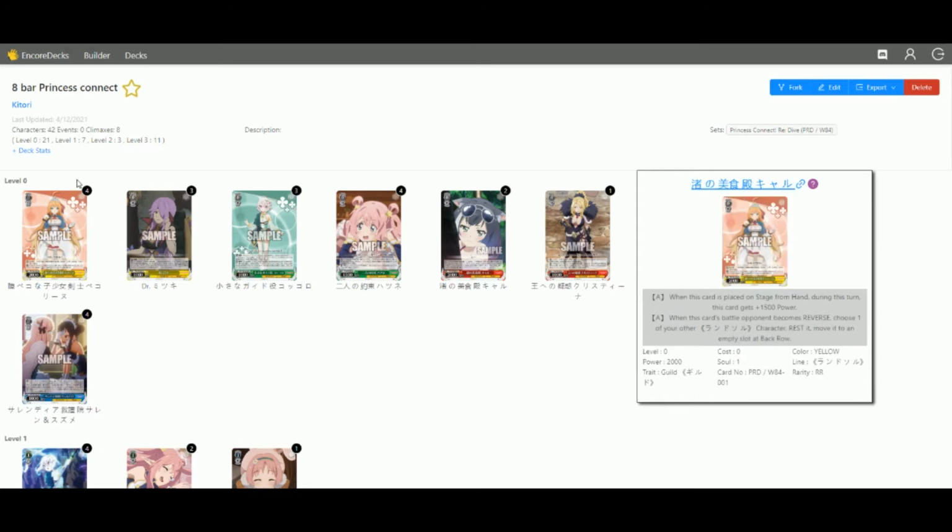I guess this is another deck tech video, but it's going to be a little bit different here. We're going over the 8-bar Princess Connect deck that I've been playing recently. I'm going to go into the deck itself, and then talk about why I picked up this deck, and I think it's a lot of fun. So we'll go ahead and get started with the level 0 game. Obviously, we're playing for clean cuts. It's a great plus 0, and it's overstatted at 3,500, so it can beat most things at 0.